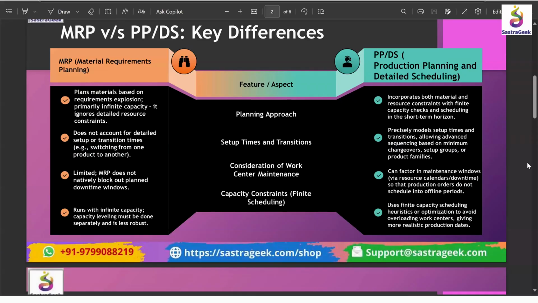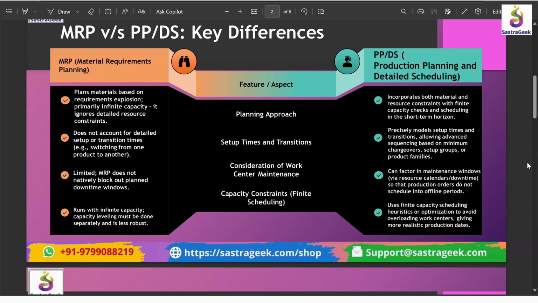So Nikhil, I think that was a good, crisp explanation of MRP versus PPDS functionality. I was just going a couple of steps back and trying to visualize the overall process from the organization's perspective. If we look at the overall supply chain planning process, there is a function called demand planning, and a function called supply planning, which acts as a replenishment planning function. Most of the time, supply planning is a tactical planning process which covers your midterm to long-term horizon, around 2 or 3 years. Its purpose is to determine the replenishment proposals in the midterm or long-term horizon, and also to determine the production plan. However, that production plan is based on rough-cut capacity planning.